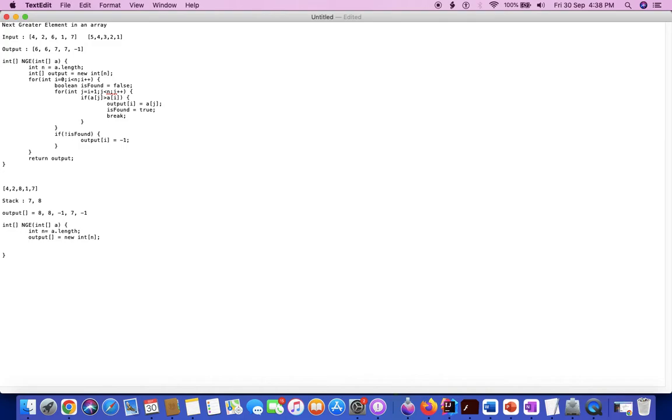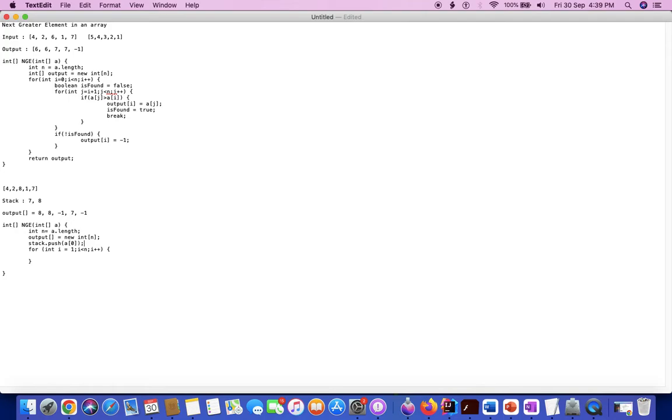Let's say for int i equals 1, i less than n, i plus plus. Before that, the first thing we did was push the first element onto the stack. The first element was a of 0.